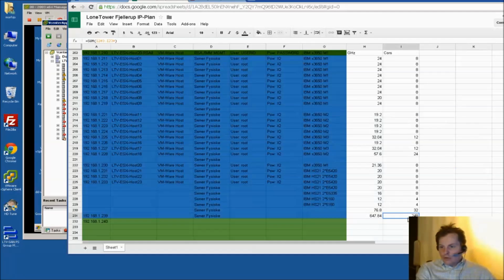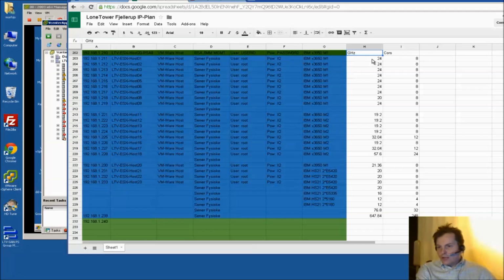I have a total of 248 cores available for rendering. I would get a lot of problems with heating if I turned on all of them at once, but it's possible. Other places, these are calculated in gigahertz.